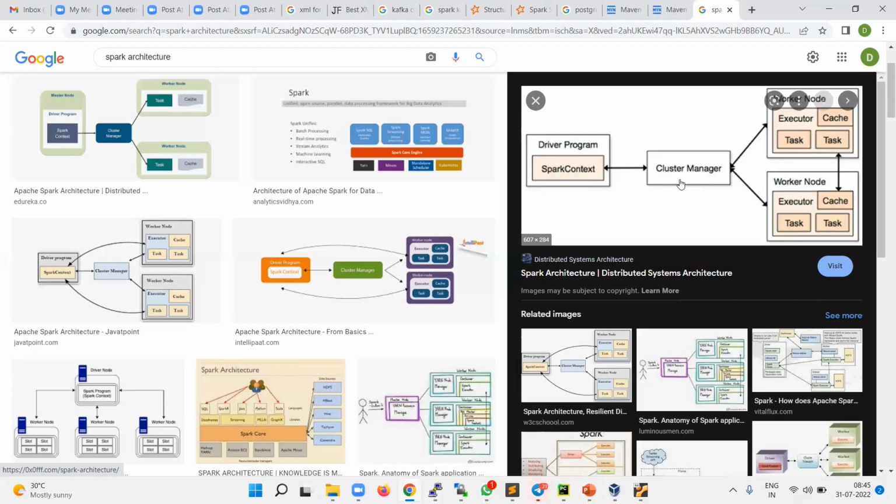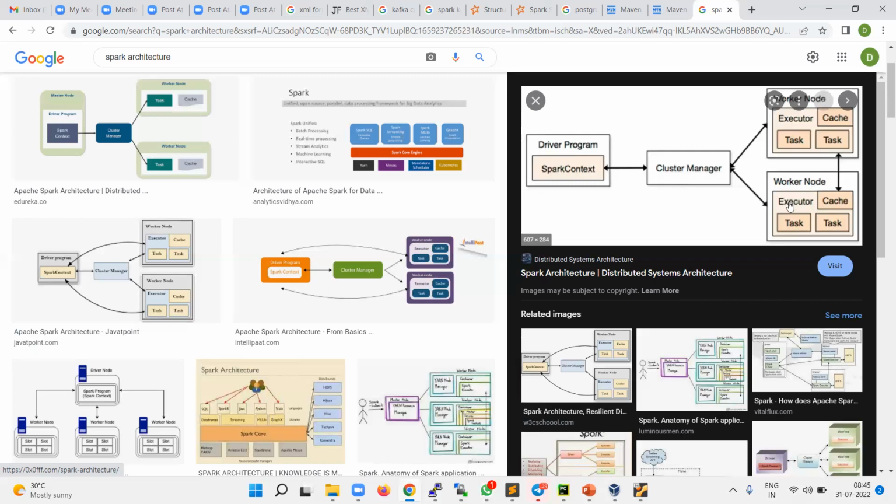The cluster manager is of multiple types. Spark comes with an internal cluster manager called the standalone cluster manager. Or if you already have a Hadoop cluster, you can make use of YARN as the cluster manager. A worker node is nothing but one of the nodes or servers in your cluster which does the computation.